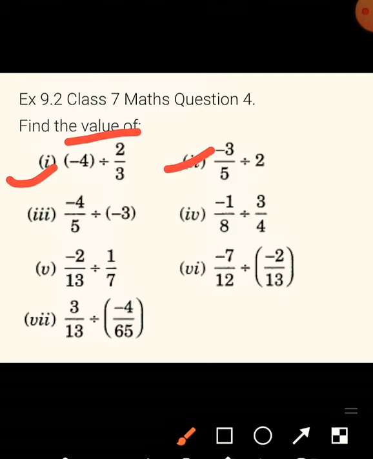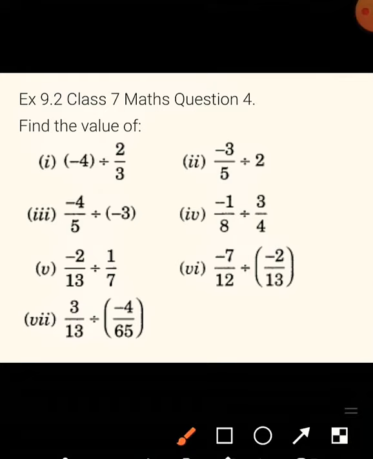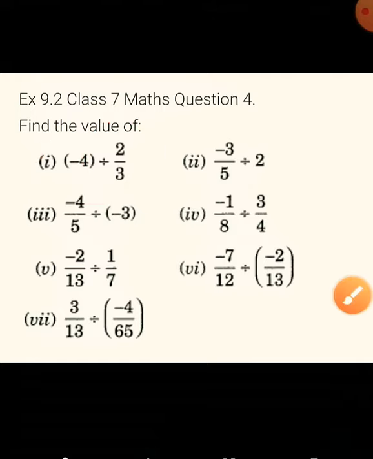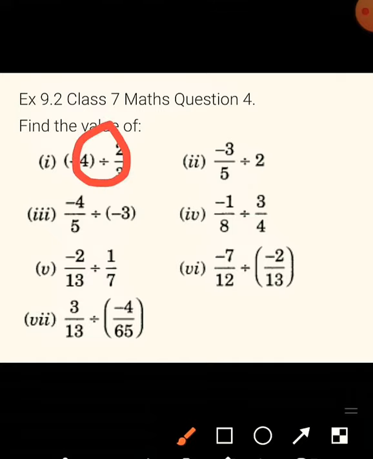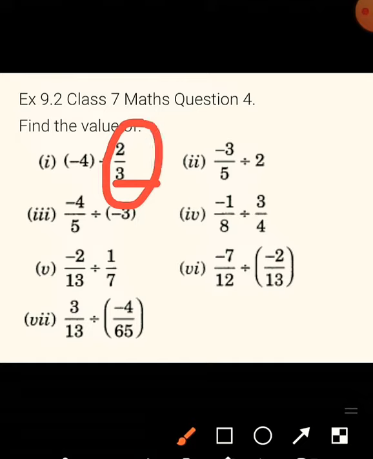So before we move ahead with the solution, let us recall that in division what we use. So whenever division is given, we use reciprocal. Okay, so in the chapter of fractions, we have seen that whenever division sign is given, how we can solve it. So we have to change the sign and at the same time we have to take the reciprocal. So in place of division, we have to write down multiplication sign and the next number which is given after the sign, means the number which is given on the right side. Number or fraction or whatever part is given on the right side, that number we have to change and we have to take its reciprocal.